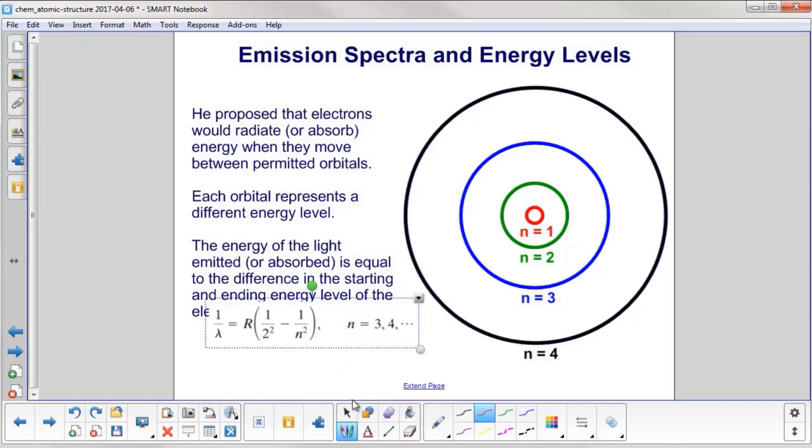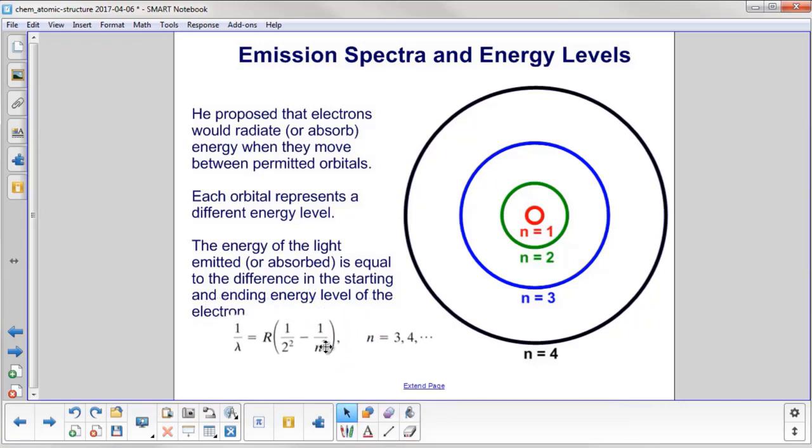So let's just say what that's talking about here. Here's Balmer's equation. And you can see we have a subtraction here. We have this n, which is the number of your orbital, and then we have this 2. So it looks like we have electrons moving between an n equals, well here, 3, 4, etc. level, and the 2 level.